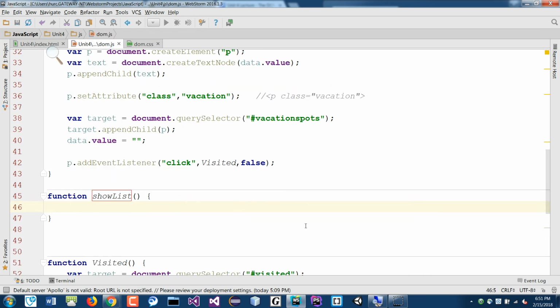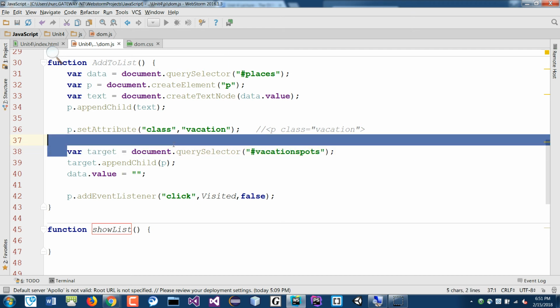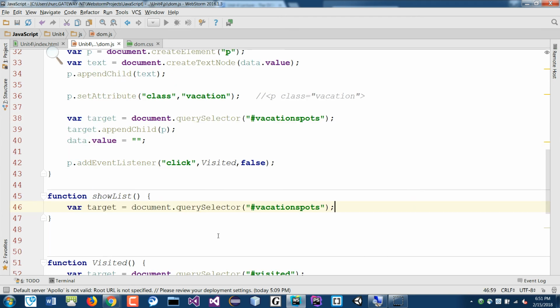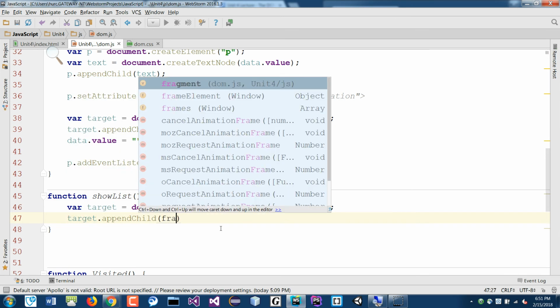And since the fragment is in the global space, we can access it directly. That's why I put it in the global space. So now we just need to attach that fragment to the vacation spots. So what I will do is basically copy this target, put it here, and then target that append child, the fragment.